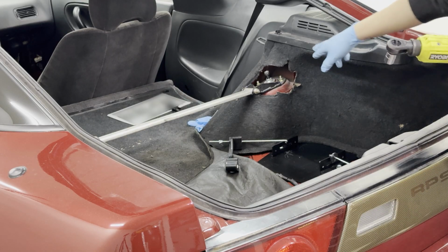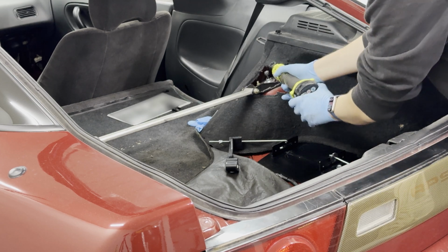We do need to just loosen these bolts for the coilovers so that there's a little bit of wiggle room.